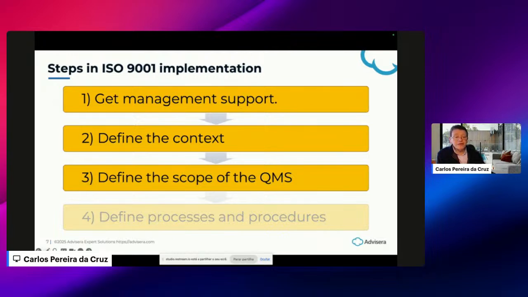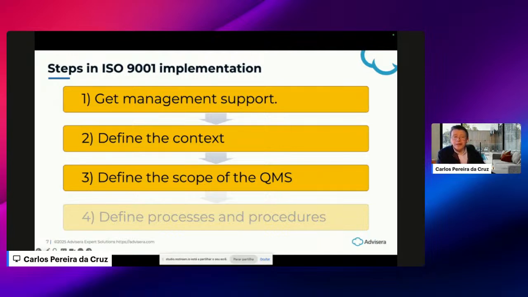So determine the relevant scope of your QMS. And this decision is managerial, not technical, okay? Because with ISO 9001, we have a lot of room to decide what is the scope of our QMS. So defining the scope helps set boundaries, ensuring your focus on areas that impact your system. Use the quality policy, the first document needed for the QMS, and the organization's context to define the scope.